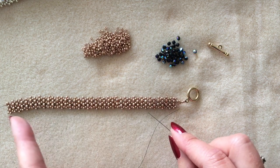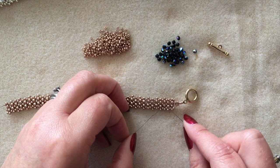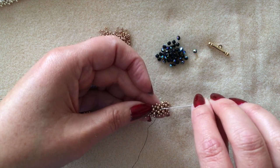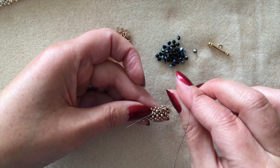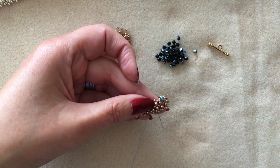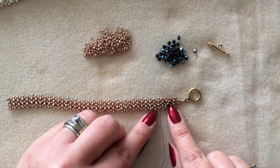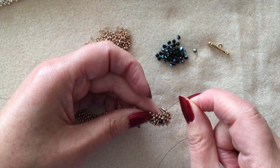And as I said, my thread is exiting the left, so I'm going to be going through the 8 that sits above the one that my thread is exiting from, but I'm going to enter that bead from the right-hand side to the left-hand side. So your thread is going to do a little diagonal shape across the beads, but you're not going to notice it with the beads. It means the beads are going to sit really nicely on your beaded strip, on your base. So now we're exiting the top.